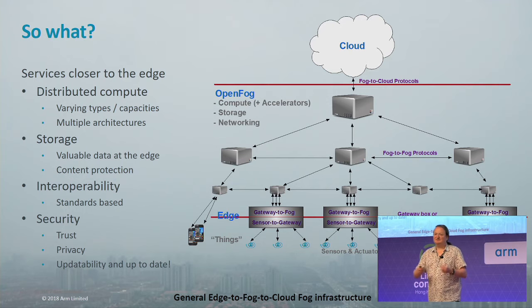It also means new levels of trust. If service providers are going to start moving cloud services onto pieces of hardware that they don't actually own, that's another level of trust that we've not seen. Standards are going to be really key to this. Security is key. I believe having really good upstream support for the hardware is going to be key, because you're going to need to be constantly updating the devices that are running within the fog. And I think that's what George said yesterday as well.